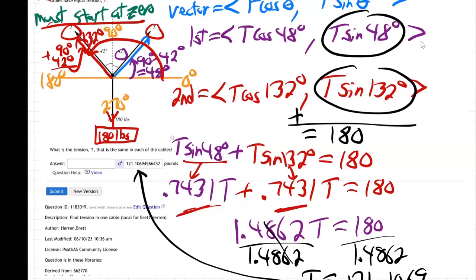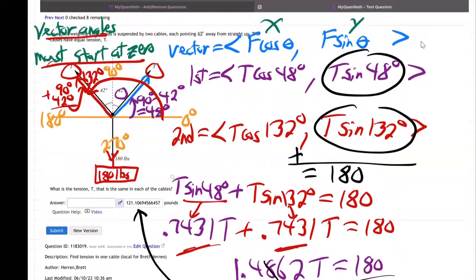So again, whenever we have vectors, we always have to write our vectors as X and Y components, sideways pieces and up and down pieces. And it's always the total tension or force in the rope that's pulling there times the cosine of the angle for the X, and then that T times the sine of the angle for the Y. But you got to make sure you know the angle is from 0 all the way to that vector. And then we added up the two Y components to be 180 because we know this pulled down 180.